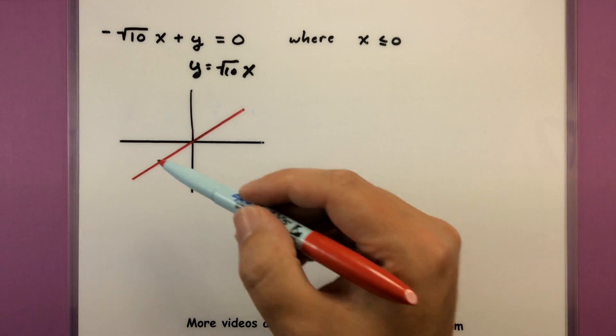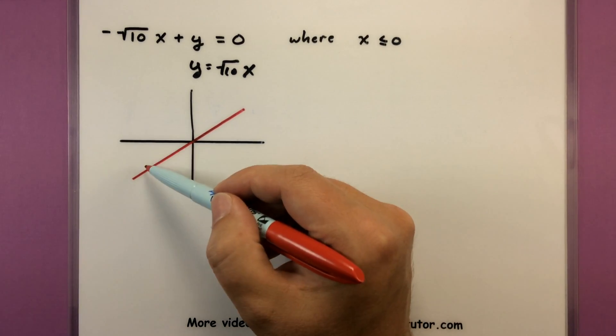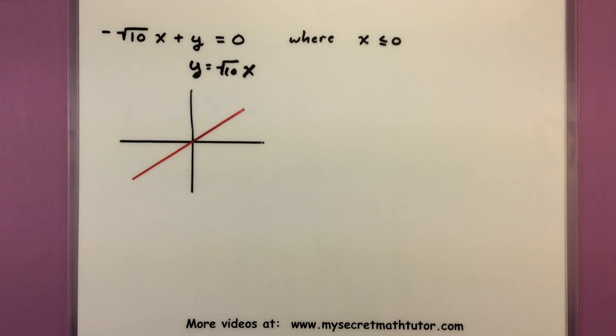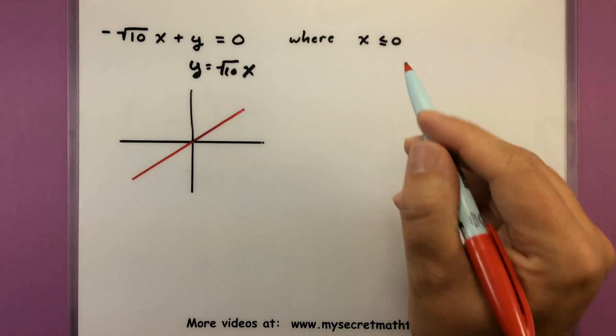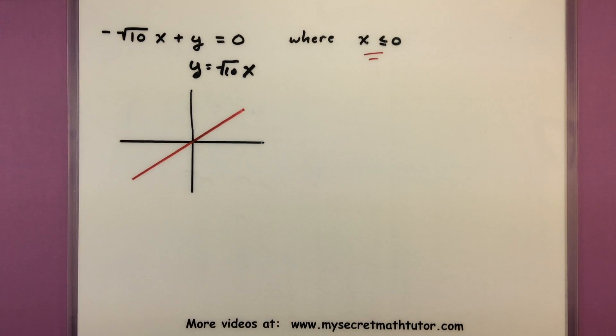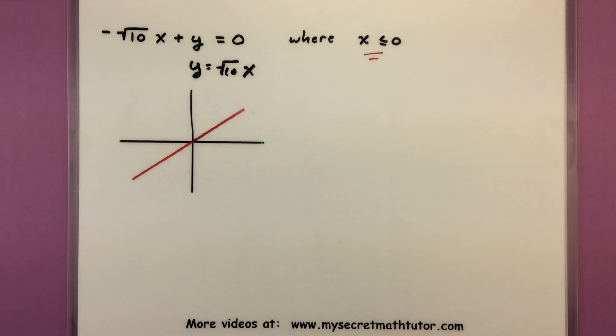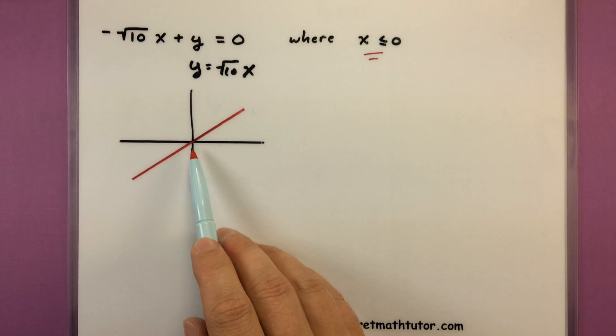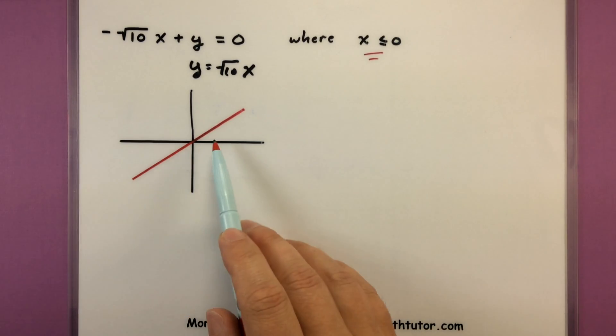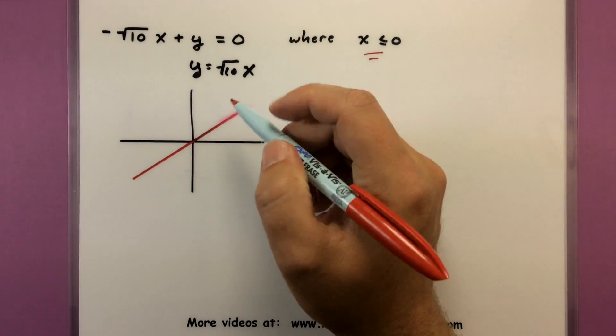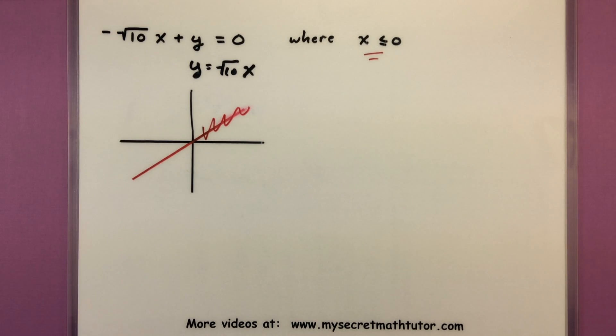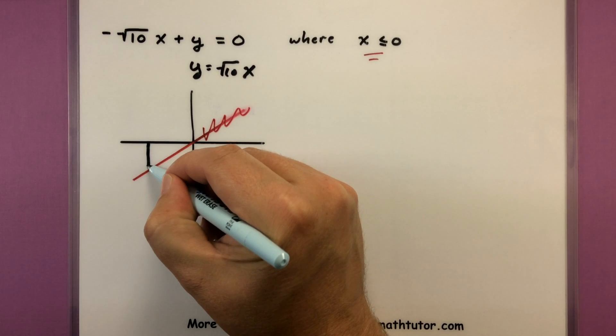Here's two big ones, like maybe I can form this one down here, I could form this one over here. So really, how do I know which one? Sometimes you're given a clue, and it comes from restrictions on any of the variables. So this one, I'm dealing with this line, but only the part of the line where x is a negative value. So here's my x values only dealing with the negative ones. We're not even going to deal with all of that. So let's go ahead and get rid of that, scratch it out. We don't want that part. So our right triangle is actually on this side right there.